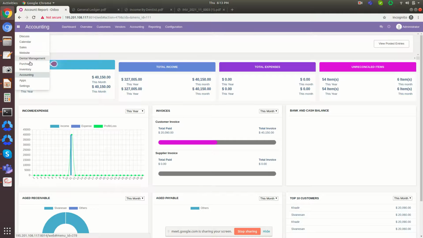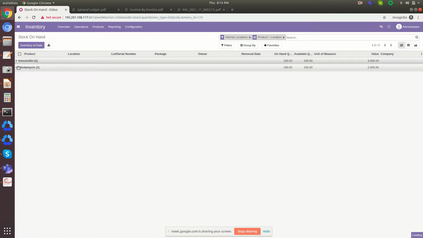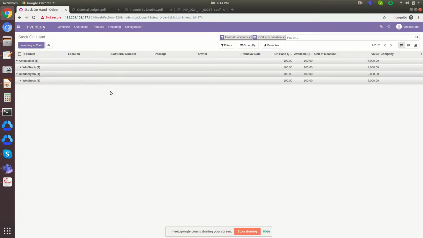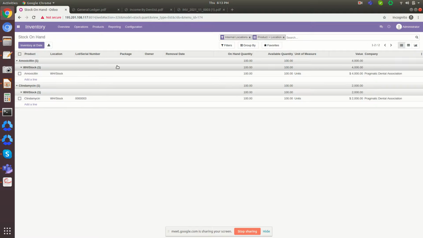So there is an inventory. In the inventory you can see how much stock you currently have. We are also able to see the whole stock structure here. In the inventory report you can see all the details. These are all the medicines we have. Currently we can see the on-hand stock here, but the stock is zero on hand. The alerts do not come now, but you can see all the stock levels here.